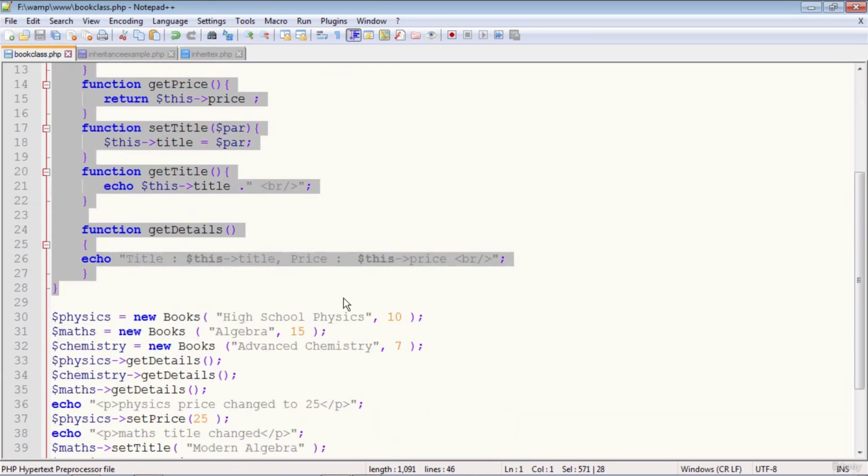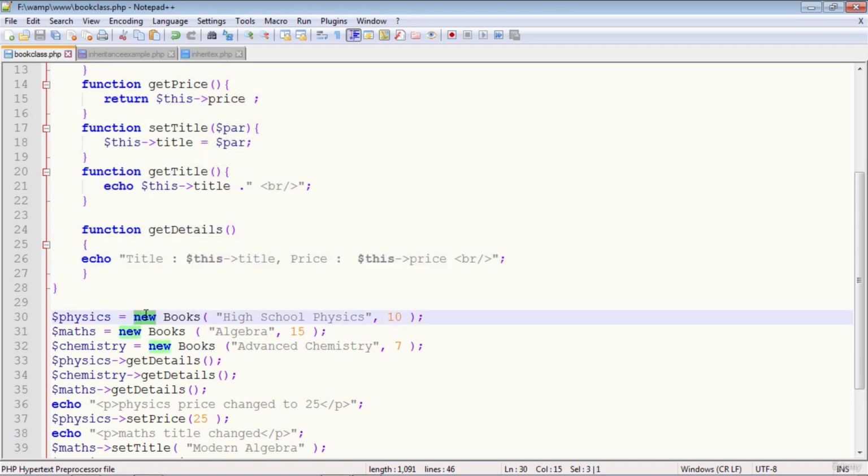Okay. Now we are going to create three objects. Remember that in order to create an object, you have to use the new operator. So physics is equal to new books. Two parameters, we have decided to send two parameters to assign the data to two member variables of the object. So this is the title, price.